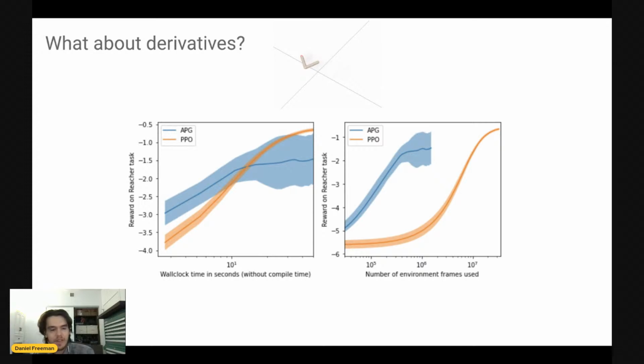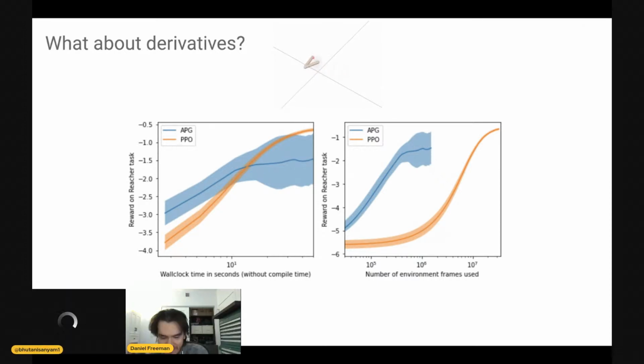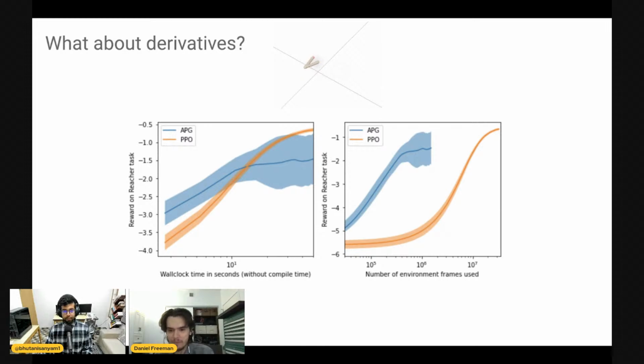So these plots concern a really simple Reacher-like task where you can show a pretty clear win in sample efficiency. And to be clear, this isn't even the Reacher that people are familiar with. This is like a Reacher where you give it an angle and then it just moves towards that angle with kind of like a PD controller, if you know what that is. It's like the simplest possible task one can imagine, where it just needs to go to some angle. It's a very, very simple optimization problem.